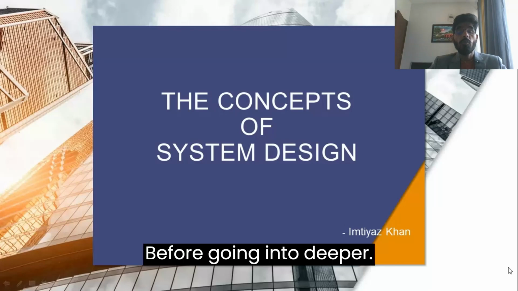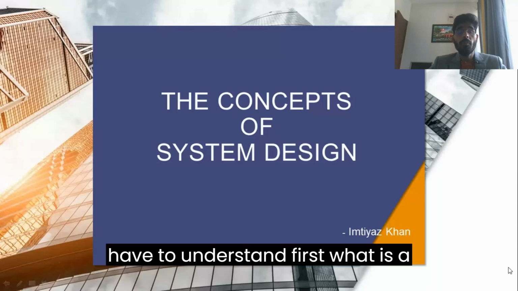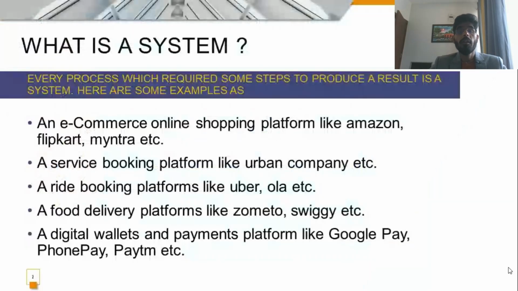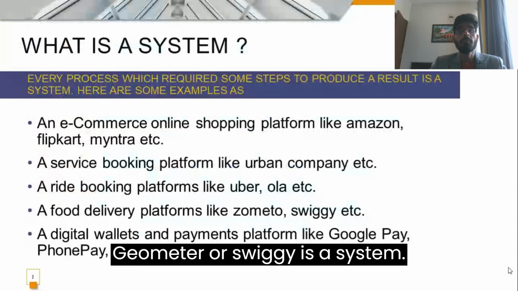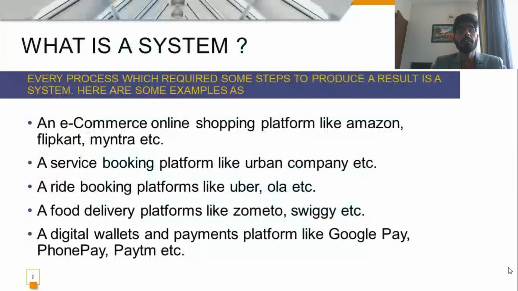Before going deeper into the concept of system design, we have to first understand what a system is. Online platforms like Amazon and Myntra are systems. A food delivery platform like Zomato or Swiggy is a system. All the digital payment platforms, Google Pay, PhonePe, or Paytm, are all examples of a system.